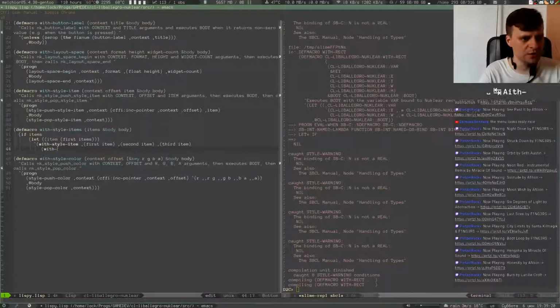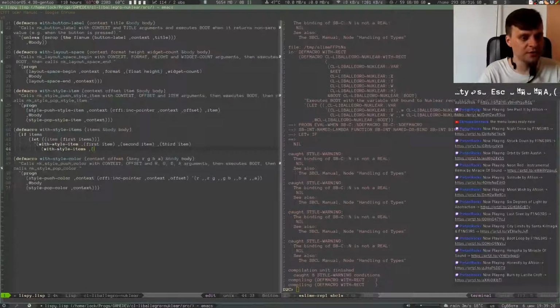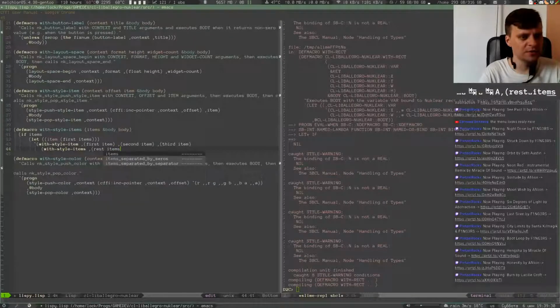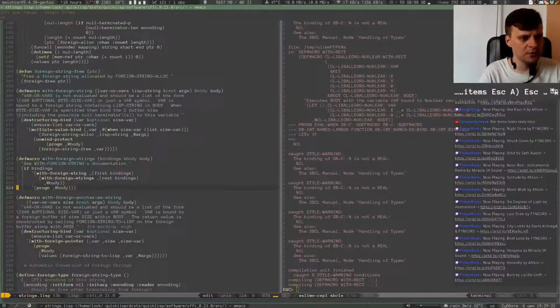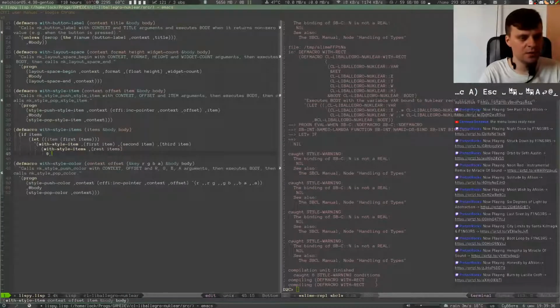So with style items again, and then just rest of items, and then body.